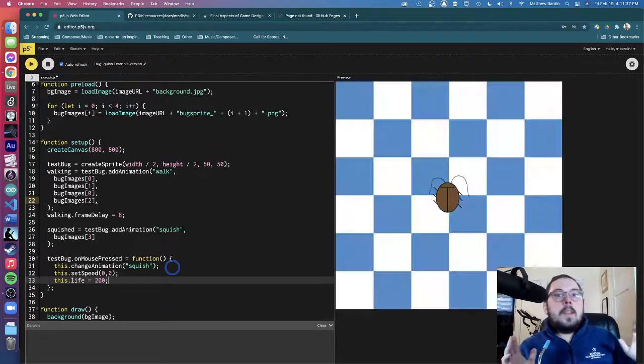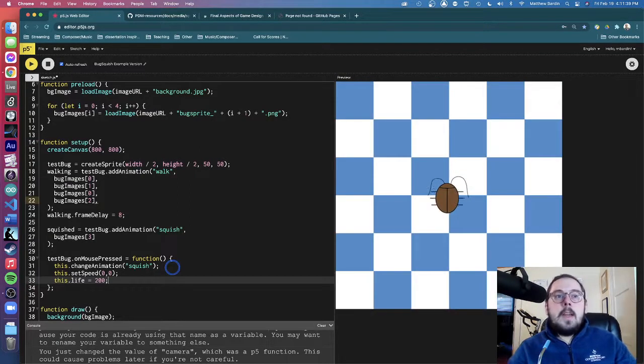We're going to want to make it eventually disappear because let's say hypothetically you're really good at this game and you click like 300 bugs. You don't want them all cluttering up your screen, so we're setting a dot life property. For now, I'm just saying 200. After 200 frames, we're gonna get rid of the sprite, and that's what we're gonna do right there.